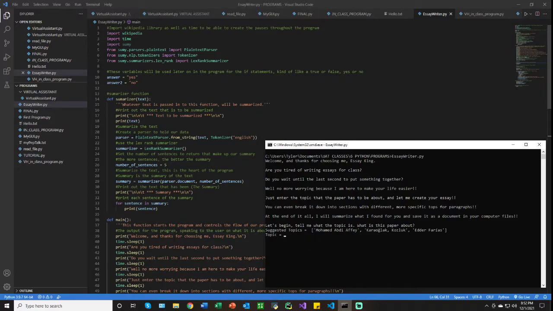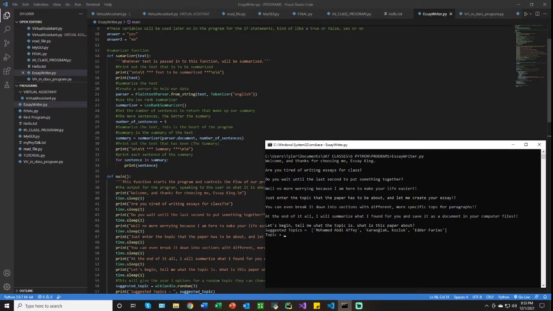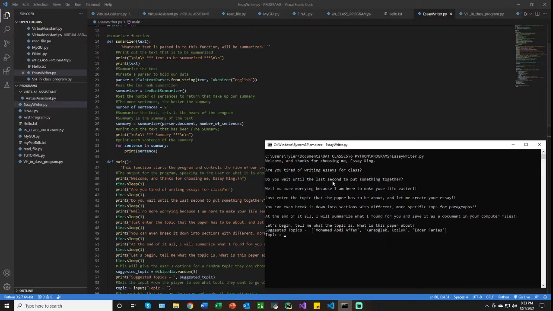I usually set it to sleep for 2 seconds, maybe 3, so that it comes up line by line. It allows the user to read it, and by the time they're done, the next line pops up, so they can go along and read it as it's popping up instead of just dropping everything at once. That way it doesn't overwhelm the user with everything popping up at once and then having to read through it. This way, line by line, the user knows where to start.